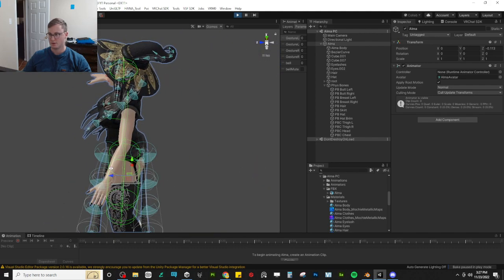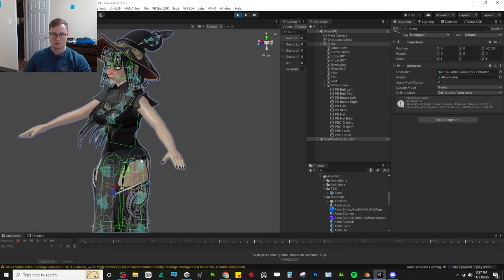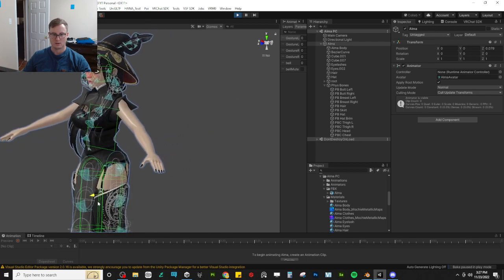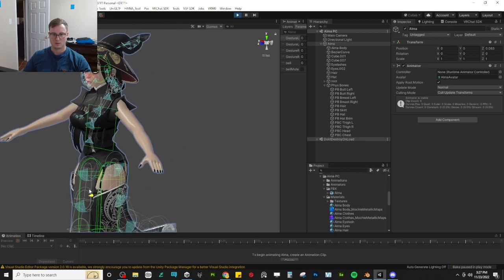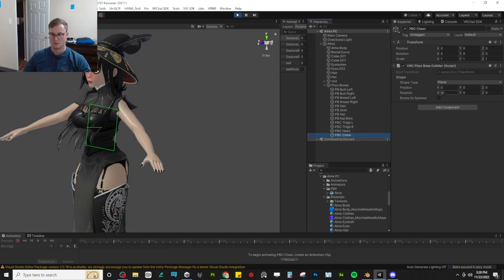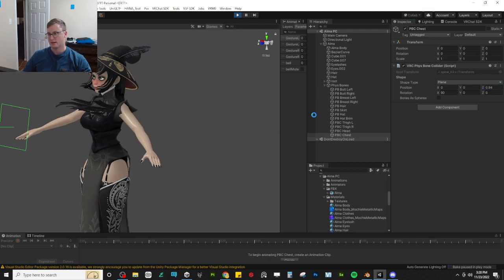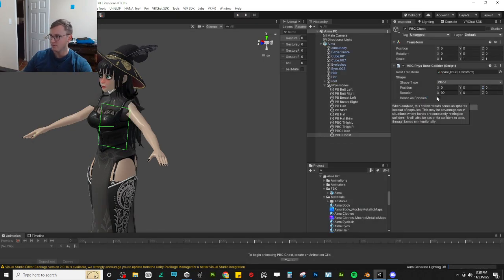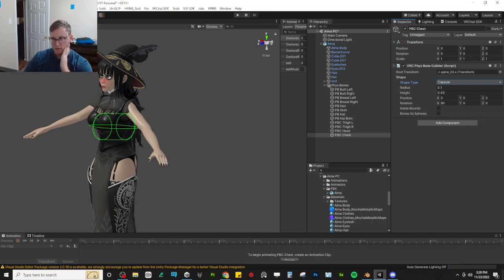You see now it's pushed through the chest. Okay. So it's just trying to be on the other side of that. Yeah, because the plane is like an infinite thing. It's like a floor. It's not like a, yeah.